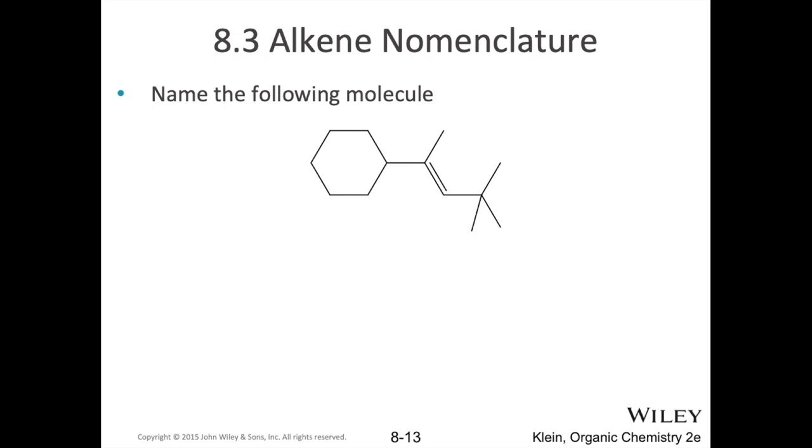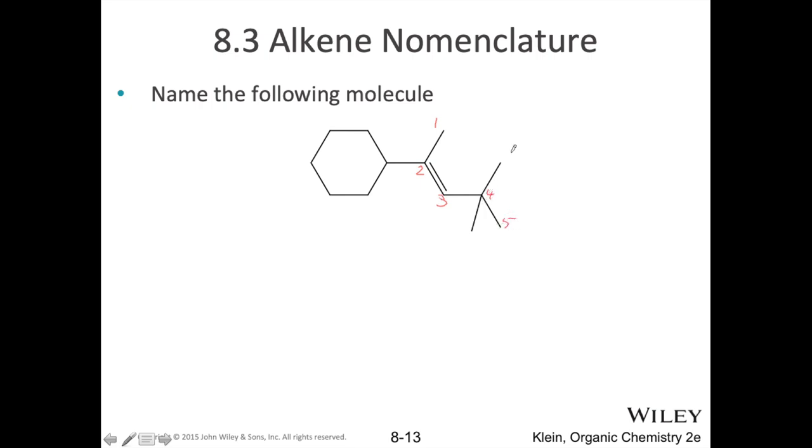So with that in mind, pause this video and take a stab at this one, and then I'll continue in a second. Okay, so if you've already tried this, hopefully you've noticed by now that the longest carbon chain, if we start off not counting the cyclohexyl group, has 1, 2, 3, 4, 5 carbons. So that would be considered a pentene. Moreover, that double bond is between carbons 1 and 2 here, so that would be 2-pentene. Like here, I can number these to help keep track of that. So we've got 1, 2, 3, 4, and 5.